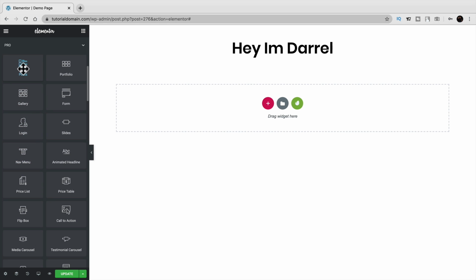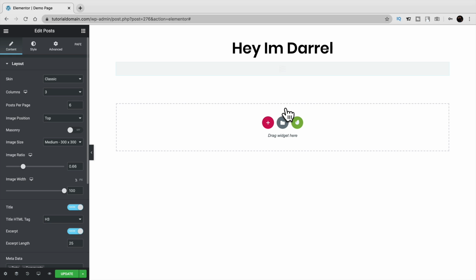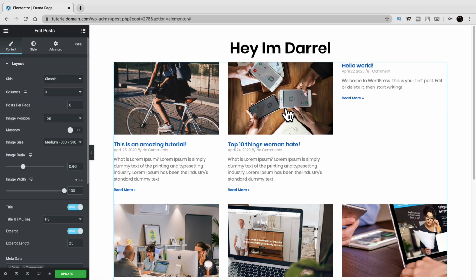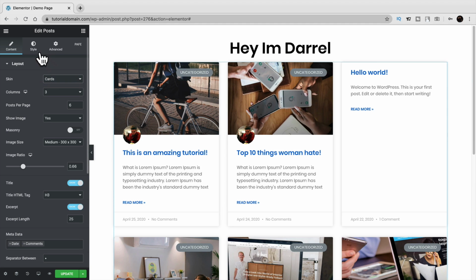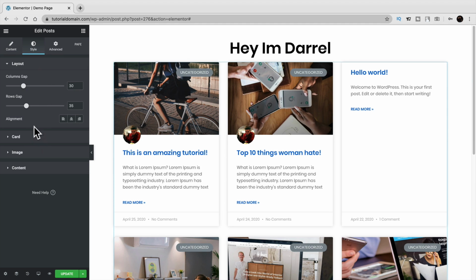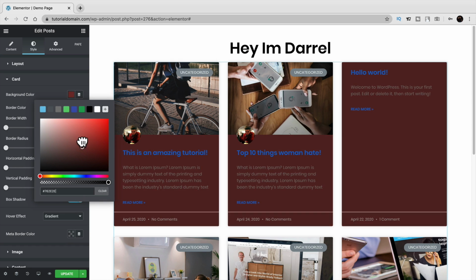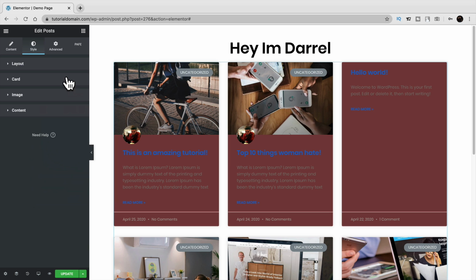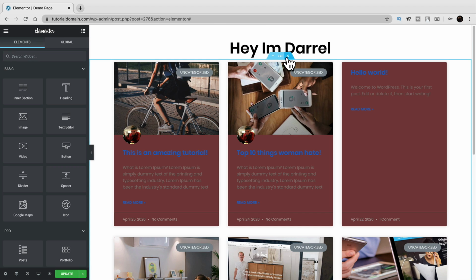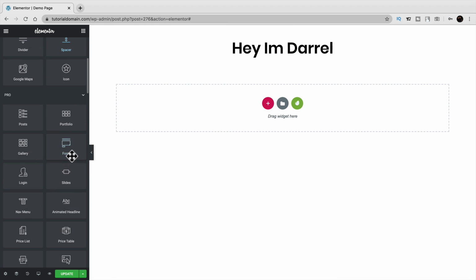So for example, posts. These will display your blog posts. So if you just drag and drop it, it'll then go ahead and display your blog posts. And then here you can change the style. Here you can change the actual color. You can add a background color to it or whatever you want to do. So at this point, guys, it's just trial and error. So just go ahead and experiment with the widgets and just go through each one to see what's for you and what looks good on your websites.